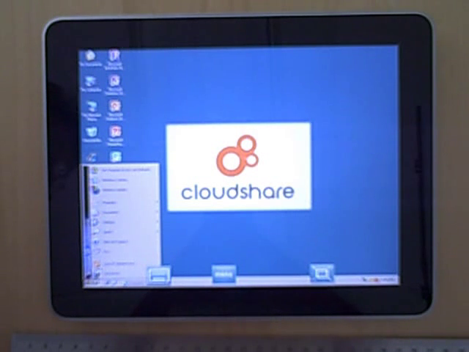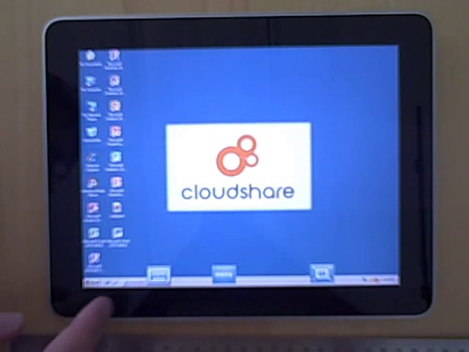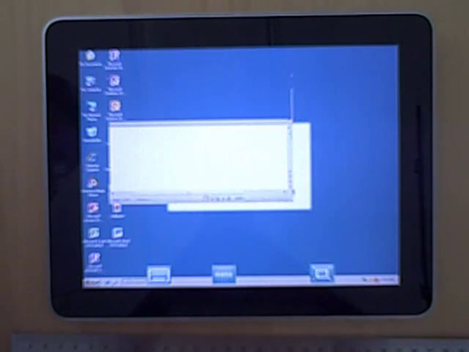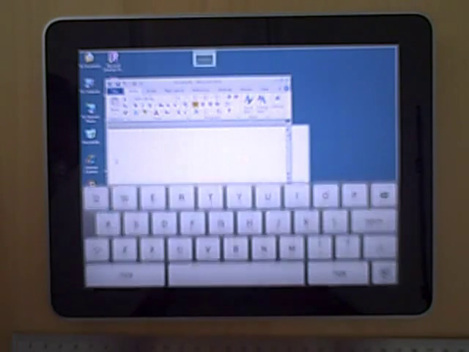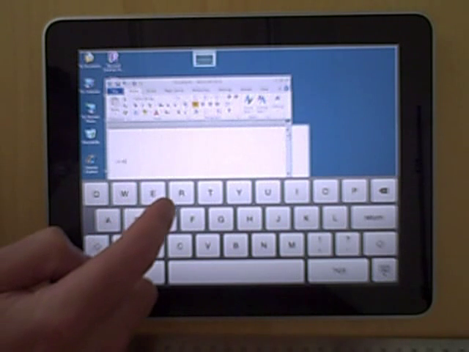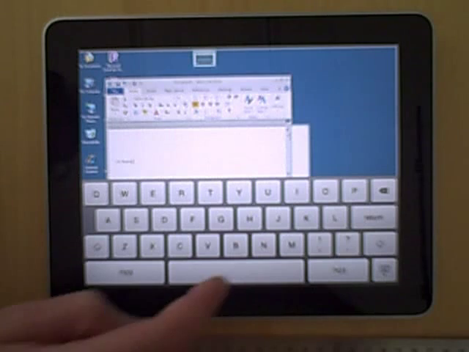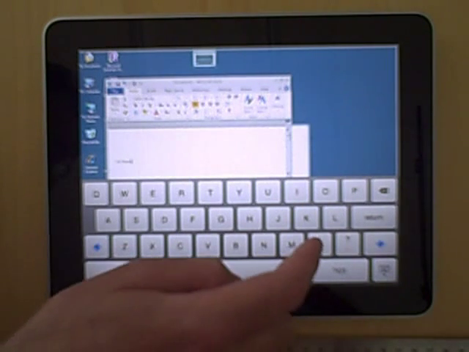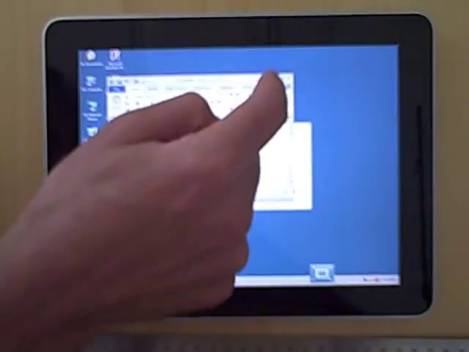There you go, there's the start menu, Windows XP Pro, and I'm going to click on the Microsoft Word document that I opened earlier in the cloud. Just a blank 2010 Word document, and I'll attempt to use Apple's keypad here. I'm not an expert, but say hi there. This is harder than it looks to type sideways, but again, you can see it's reasonably responsive even going through wireless to the cloud. Pretty usable XP desktop experience.